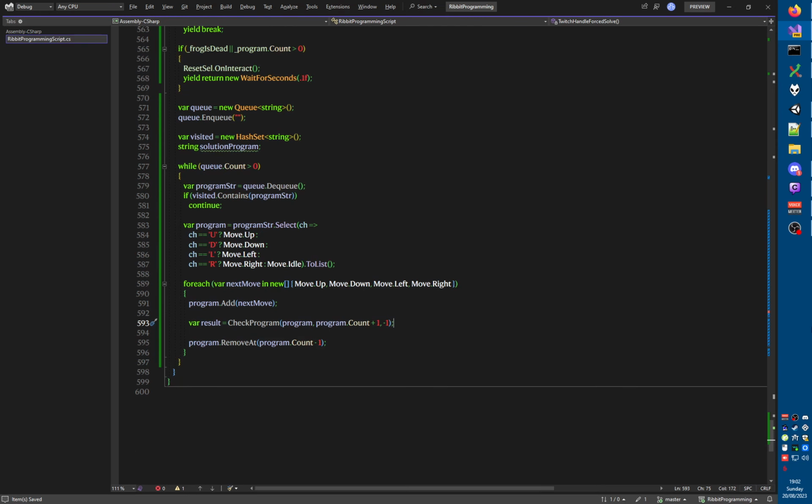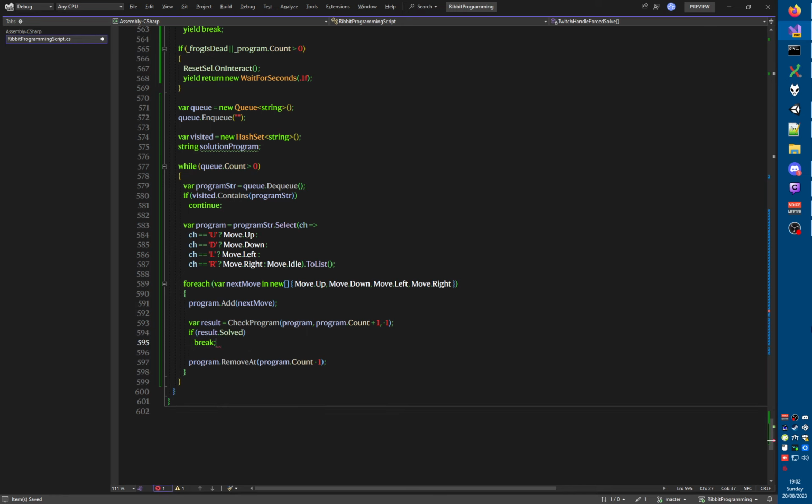So that will give me a result. Now, the only programs that I'm interested in are the ones in which the result is either solve or survive. If this is an actual solve, then we've found our program. So we can now break out of this. Well, actually not just break out of this for each loop, we want to break out of this entire while loop.